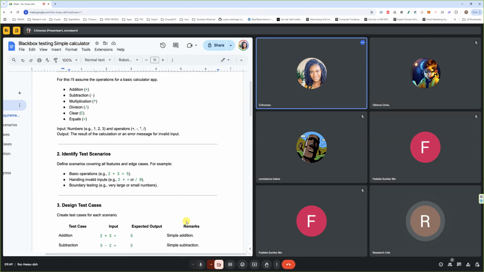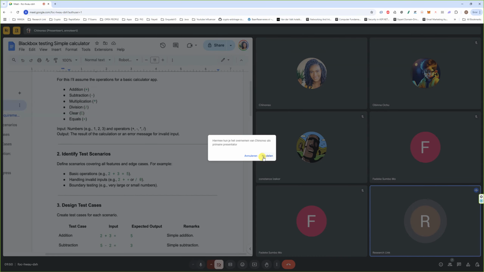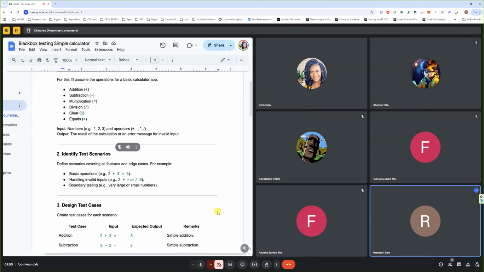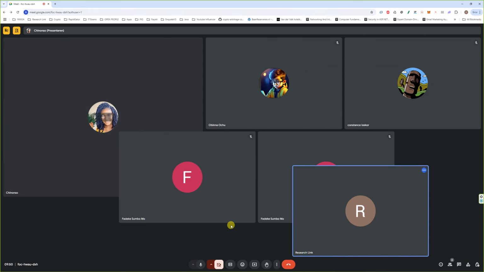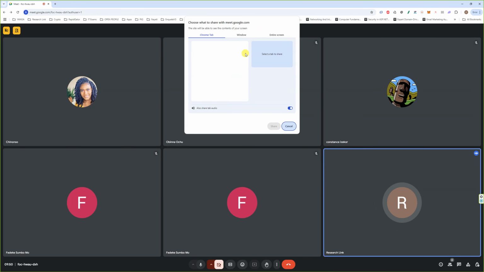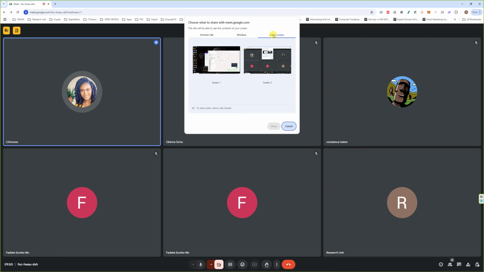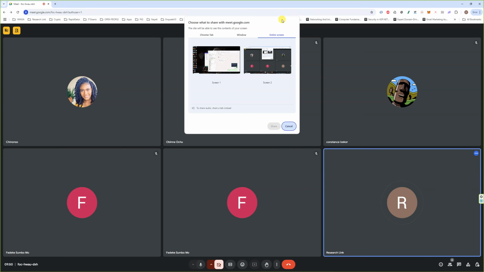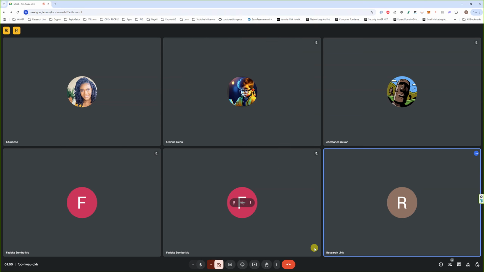No. What happened is you shared the wrong screen. So what you have to do is stop sharing, and then click on the share button again. Just stop sharing. I'll guide you through it. So click on the share button again. Then you look on the top of the tab there. On the pop-up, you see entire screen. Okay. So let me close some things I have. Yeah. So if you click on entire screen, you select the screen and you click share.